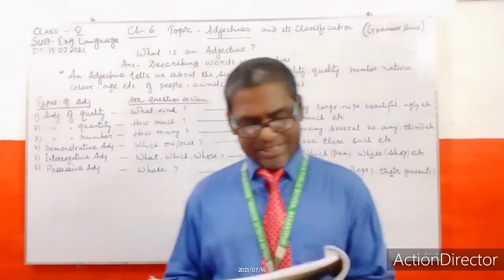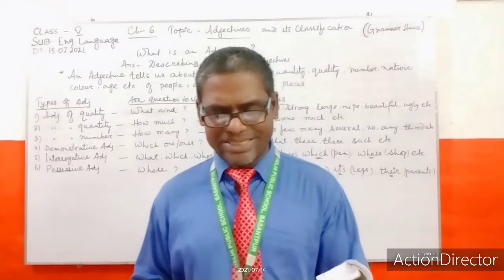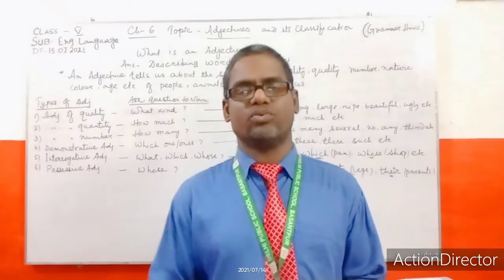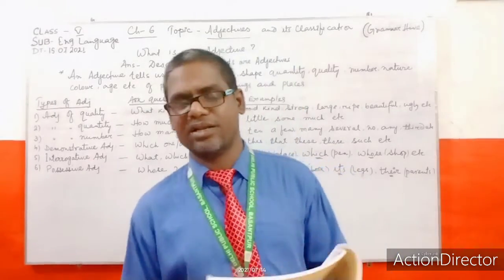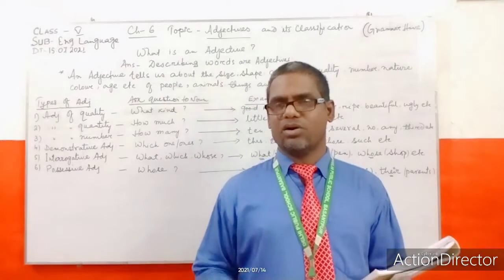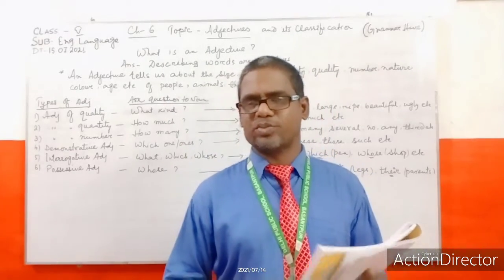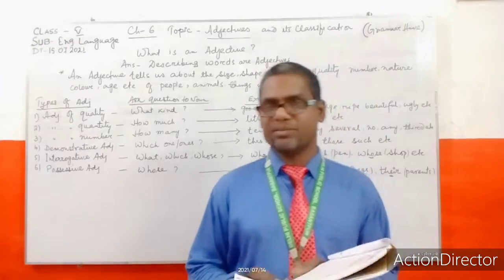So here it is written in your book: an adjective of quality tells us about the quality or nature of a noun. एक नाउन की क्वालिटी किस तरह है, नेचर किस तरह, प्रकृति और गुण किस तरह है, नाउन के बारे में जो बताते हैं उसको कहते हैं adjective of quality.